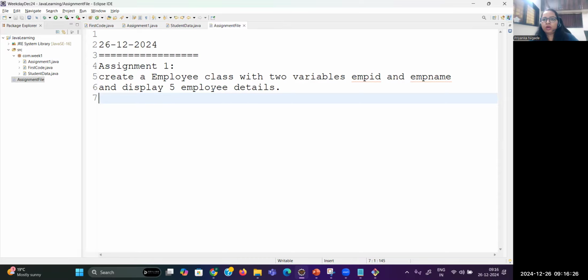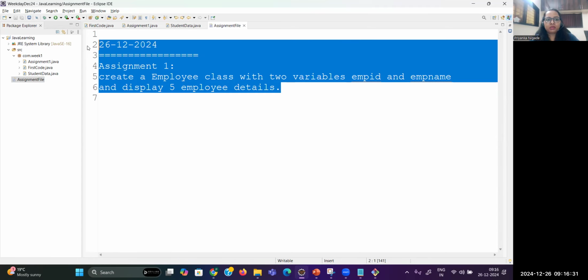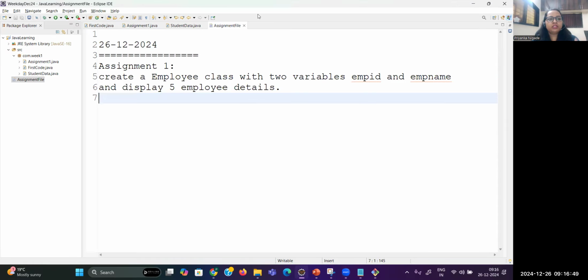Okay, fine. But for now, I will share this assignment in your chat box. Just remember, I'll add it one more time. Let me just share it in your chat box for now. For now, you will just complete this assignment and share it in the WhatsApp group. Just take a proper, clear picture where you can show me the code as well as your output. Okay. Fine. Any question on today's topic, everyone?